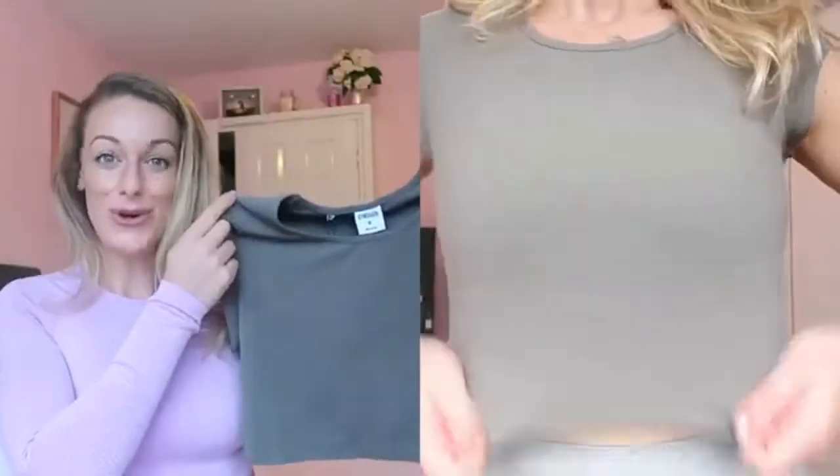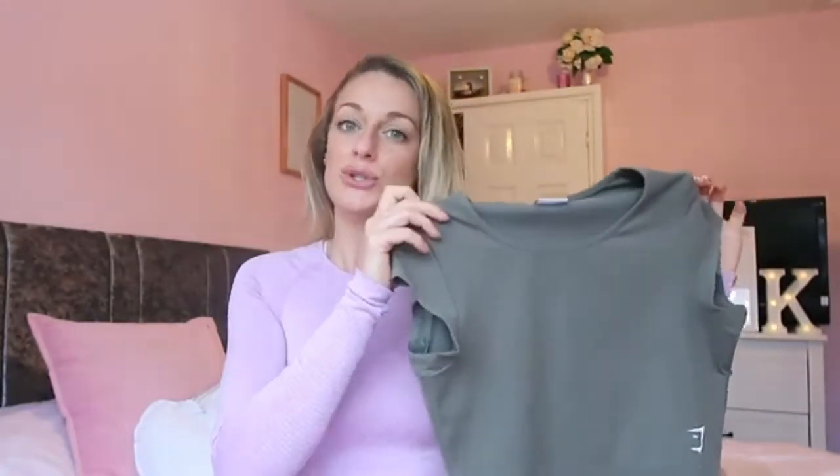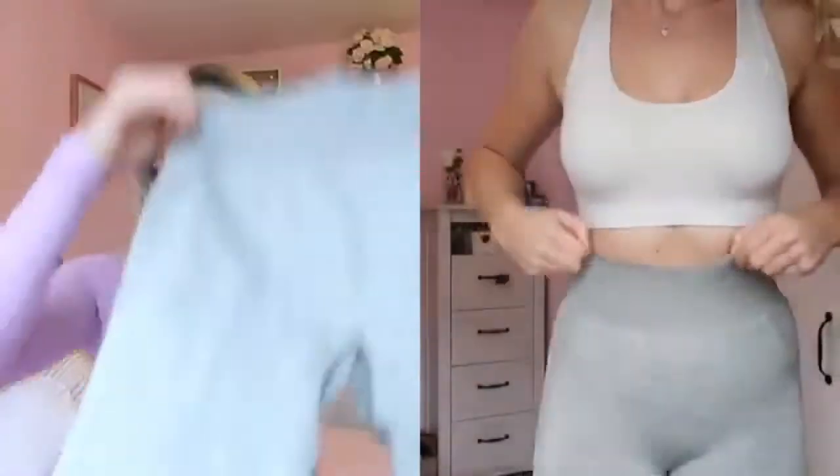Next I have this really cute khaki crop top — I also have it in a dusky pink version, which is really nice. The back goes up slightly higher, which I'm not sure I see the point of, since a crop top is already a crop top. It's really plain and simple, nice quality, very soft — the same material as the Dreamy Leggings if you've ever felt those. I have a nude pair of leggings that this would go really nicely with.